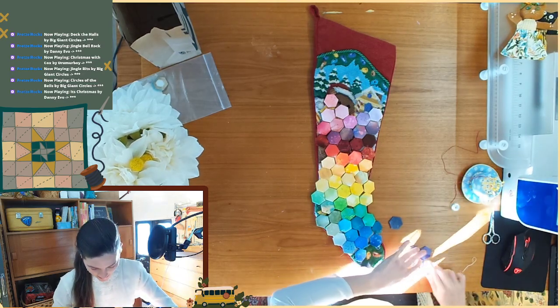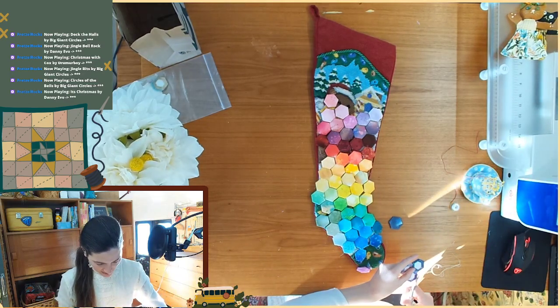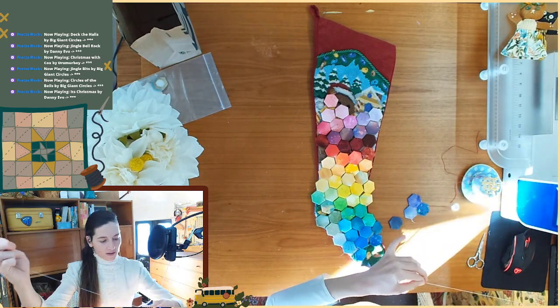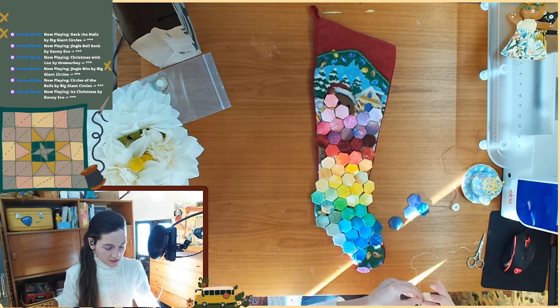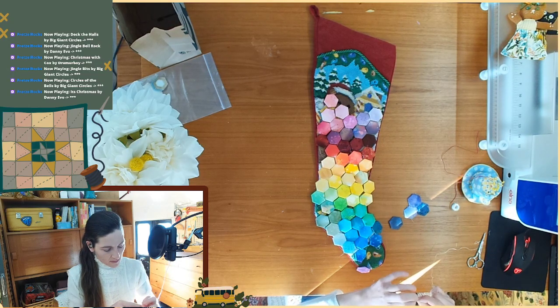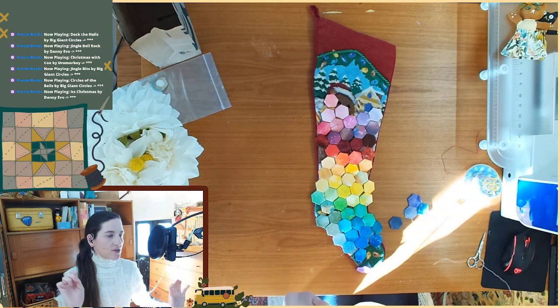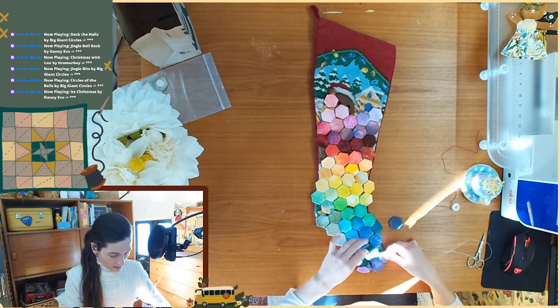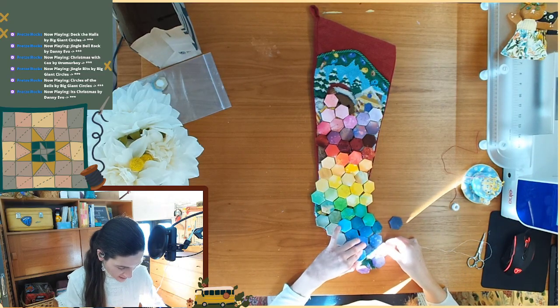All right, I'm actually going to snip that because I want to rethread. I do not know what's going on right now. There we go. Sometimes that just happens. It gets a little twisted, a little knotty, and if you're sewing on a machine and anything ever starts going wrong, just unthread your machine and start again. That'll solve 90% of your problems.